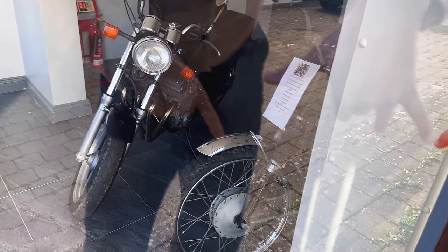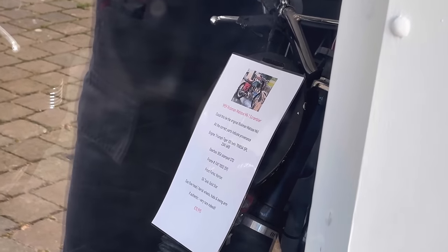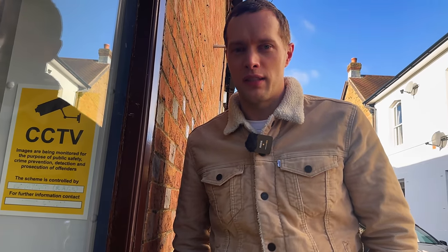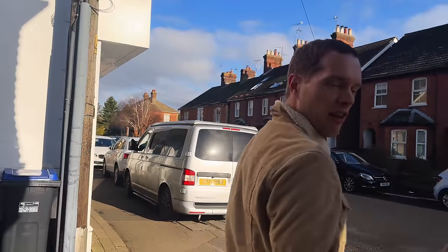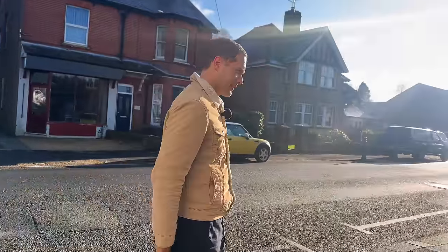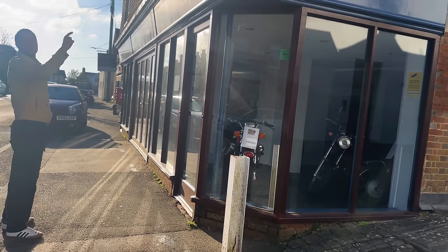This one right here — the off-roader. Why is this place not open? This isn't even why we came here — this is literally right next to Verrills. I would have probably gone in and wasted their time pretending I was going to buy it, but Verrills is two doors down.